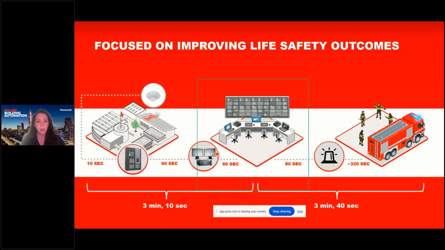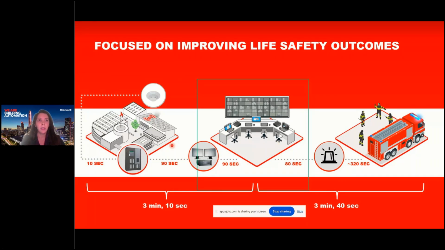The reason Honeywell did this was to shorten the time, which usually takes 6 minutes total from the smoke detector to the dispatcher. What we're trying to achieve with CLSS is to make that time shorter.